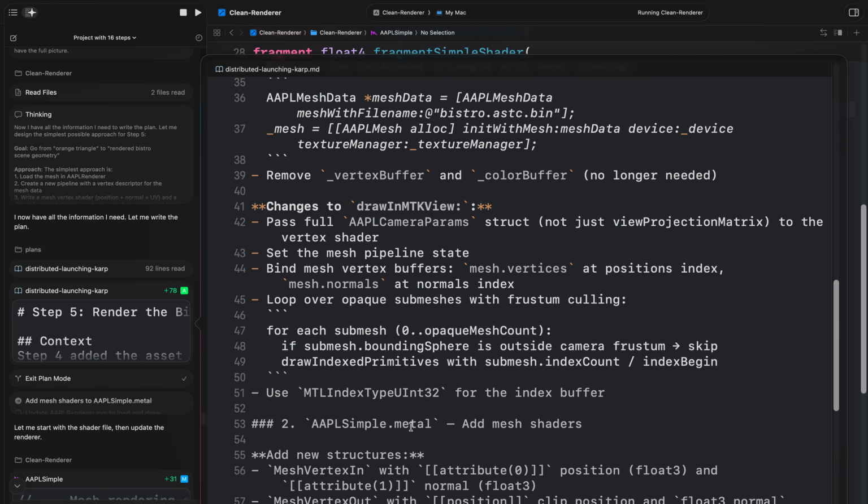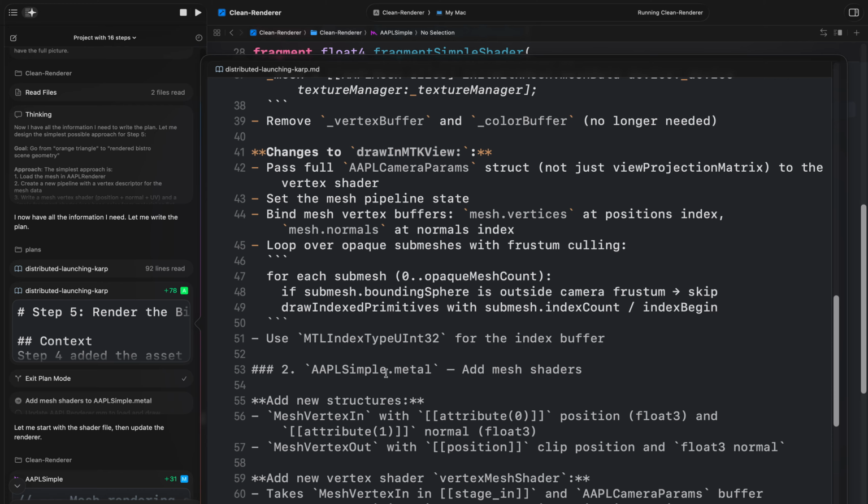Okay, so APLSimple.metal, add mesh shaders. Anytime we see .metal, guys, we know that it's a shader. And a shader means that it's code that's running directly on the GPU. So GPU-side code, GPU-side instructions, we're dealing with the GPU here. Add mesh shaders. So add new structures: MeshVertexIn with attribute 0, position float3, and attribute 1, normal.